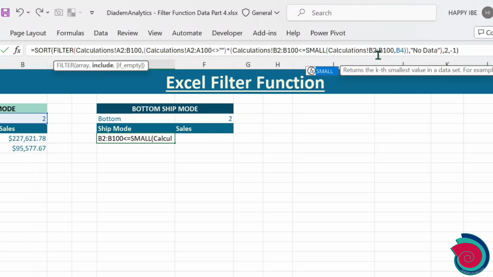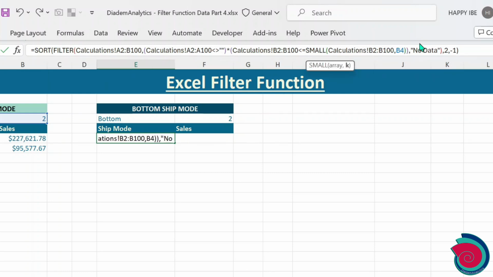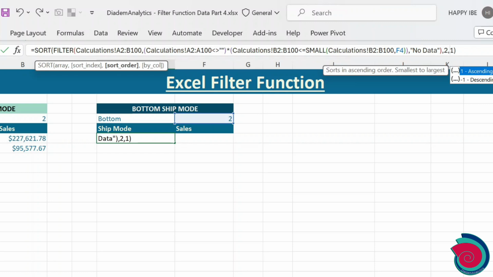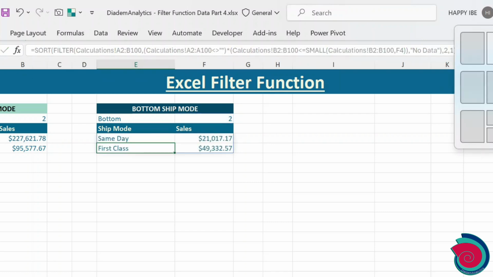Next we want to redirect this cell to this point. And next we want to sort these in ascending order, so we have the lowest ship mode on top while the others follow. All right, so we just hit enter.